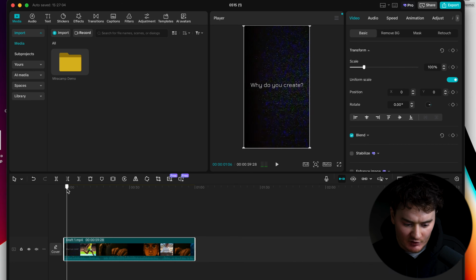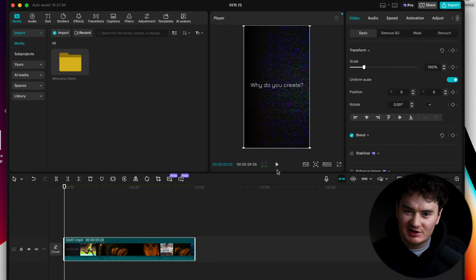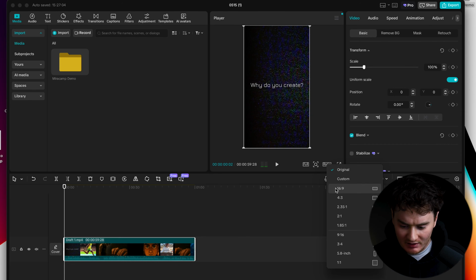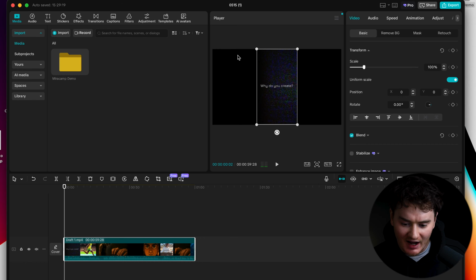When you do have your first clip in here, you're just going to want to make sure you're editing in the right ratio. Whether you're making a YouTube video or a video for social media, the ratio will change. So like you see here, we're in a vertical format, but say if we wanted to make a horizontal format, you would go to ratio, click this ratio button and make it 16:9. And now you see we have this full screen. But again, this is a vertical video.